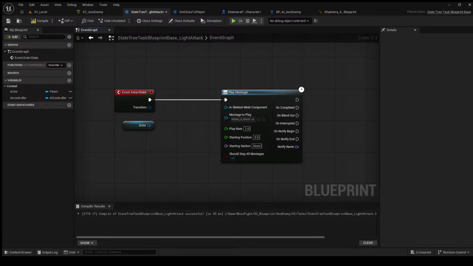State tree event. Each player listen for event. Receive state tree event. Event name equal to attack player. Play animation montage. How can I play animation montage as I don't know what to add in skeletal mesh component?